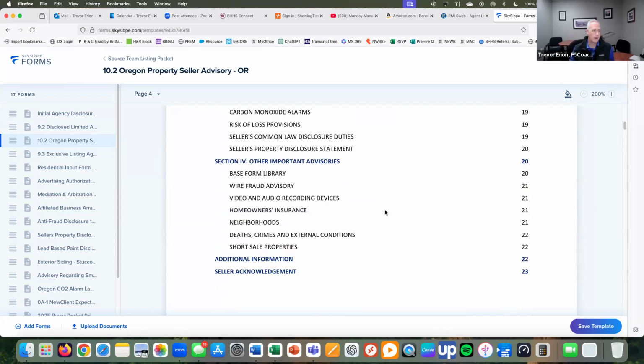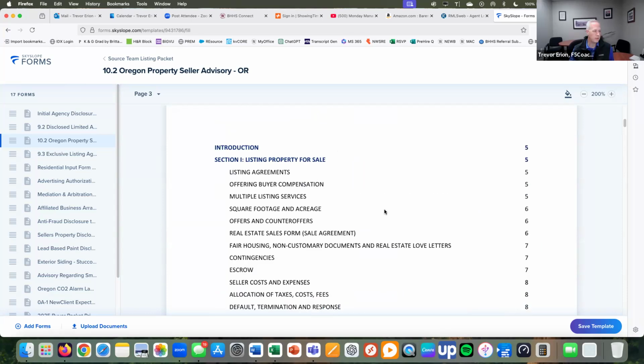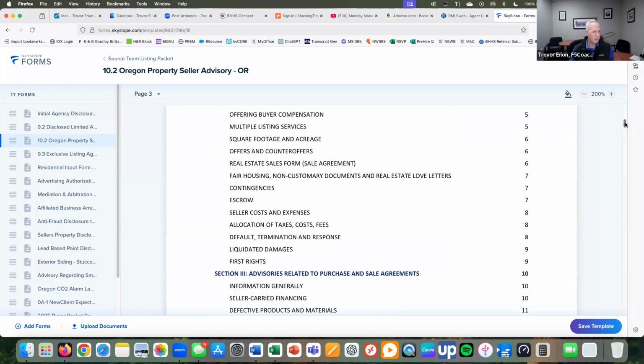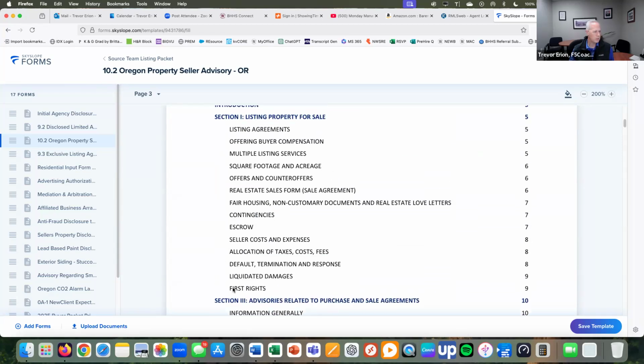It's broken out into different sections. The first section is listing the property for sale. The second section, whoops, is advisories related to purchase and sale agreements. Whoops, that's the third section. Sorry, I'm going a little too fast. Section 1, section 3.